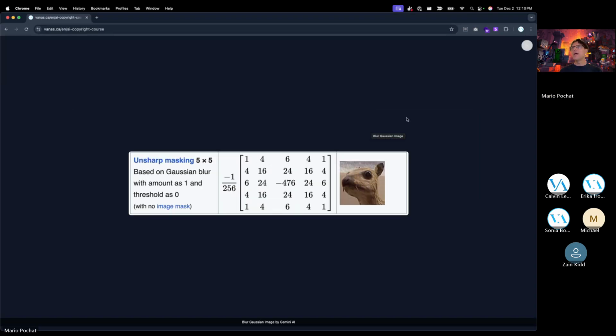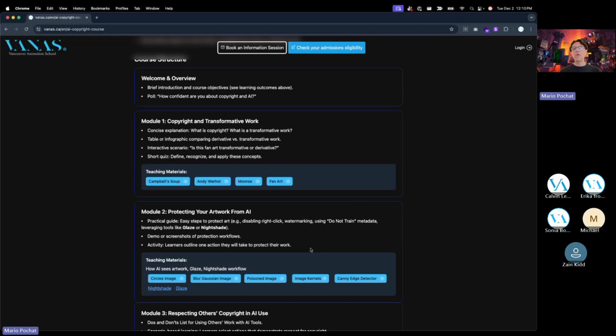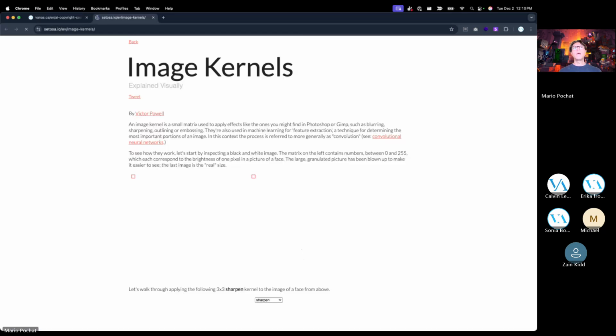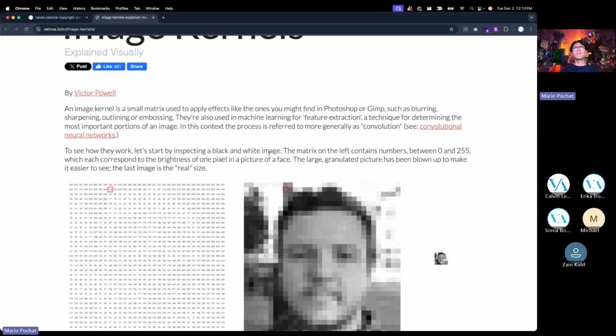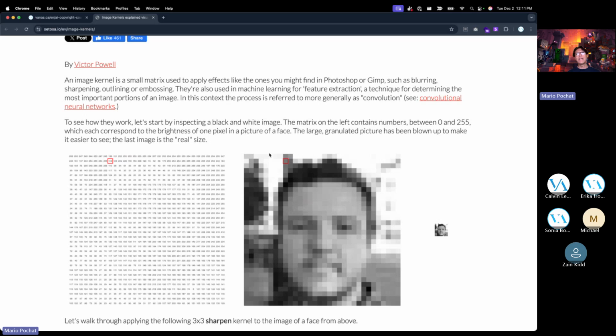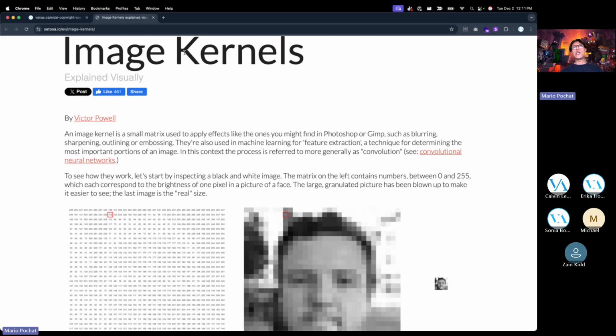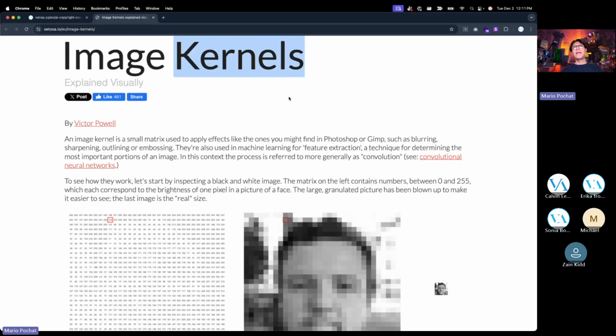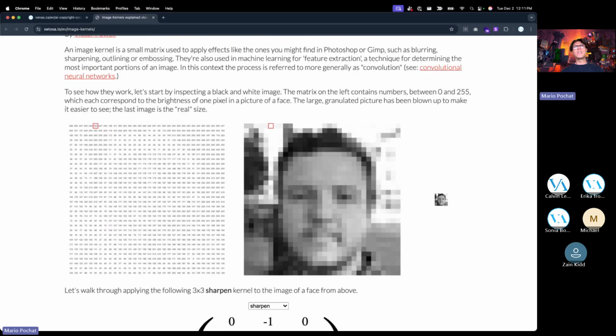So if I now open a few things, let me show you, like this one, right? And this is pretty important. This is a bit on the computer science side, but it's important you guys also understand that, right? This is called a kernel. This kernel is basically scanning all these points, right? You can see my cursor, and you can see the number 254, great, it's almost white. 255, that's white. So if I go to a black area, okay, that's like 20, right? And this is how the computer sees all that.